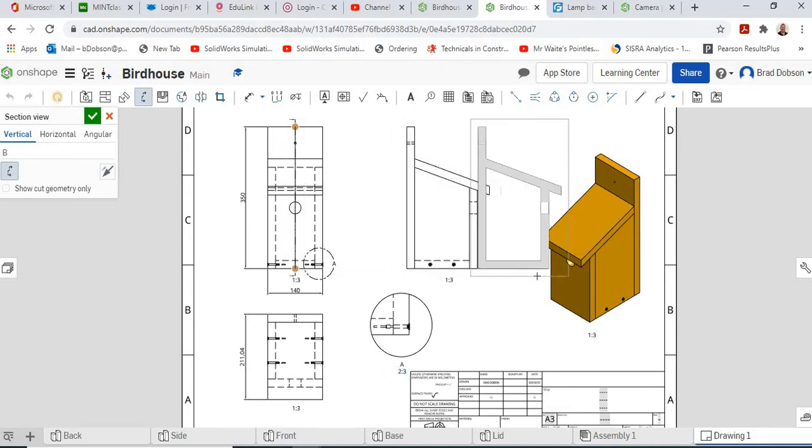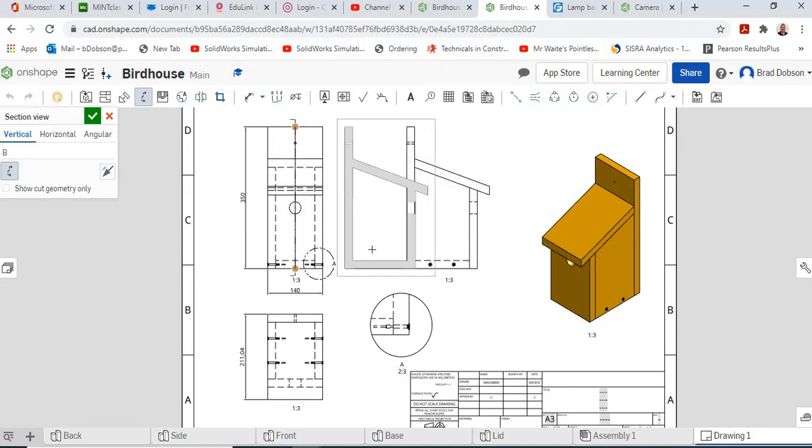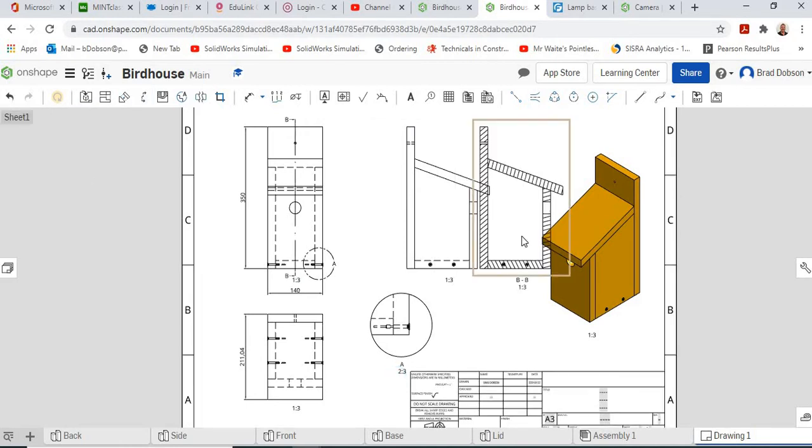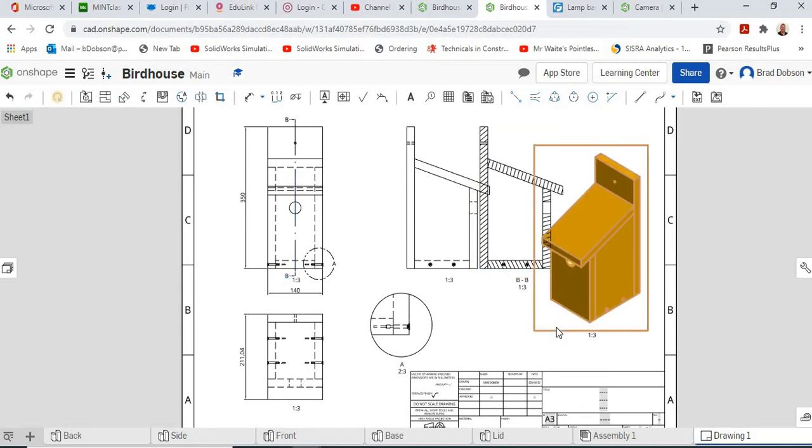Again, it would then produce, obviously on our drawing it's very, very similar. I'll just move it over the way. Clearly it's going to be on top of this one, but you get the idea. That then creates as if we've literally sawn our box in half. We could then show some sort of internal details. Clearly I'd get rid of our 3D view if I was going to include this onto my normal sketch and move it into a position that I could see it. So I'll just delete that.